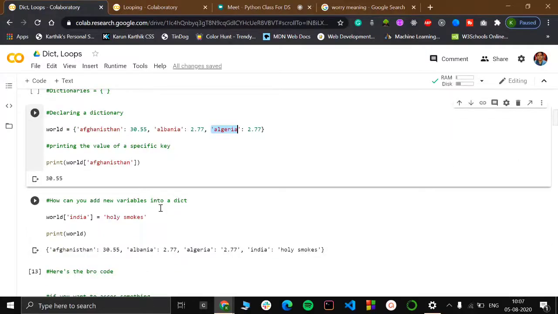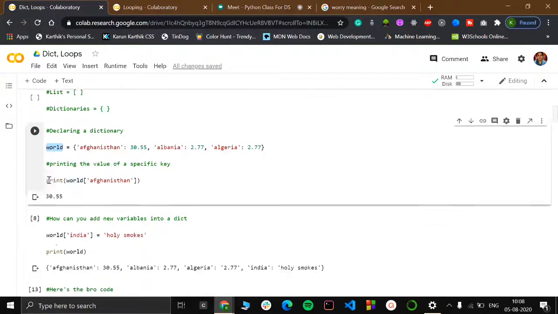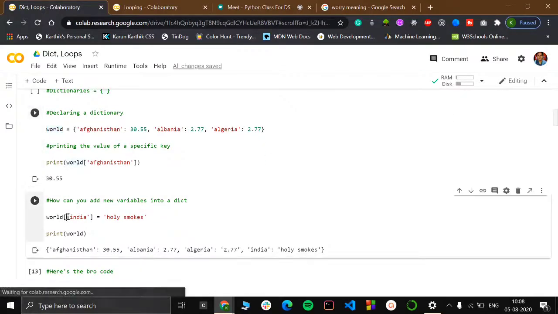You would use the variable which you used for declaring the dictionary and the new key. I wanted to add India, and put its corresponding value as holy smokes. When I print the world again, it returns Afghanistan, Albania, Algeria, and India.